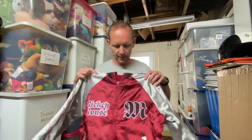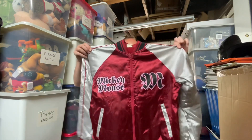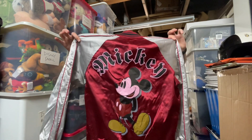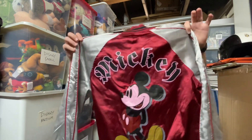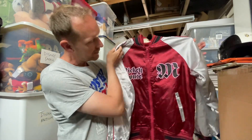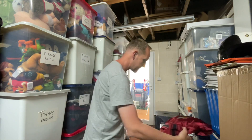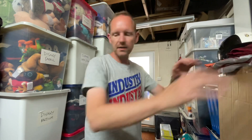Don't forget you've got to take all your fees off to get your proper profit. I also sold this Disney varsity jacket — it was purchased at a recent vintage clothing sale and cost me about five or six pounds based on weight. It went for 65 pounds, so pretty happy with that one.